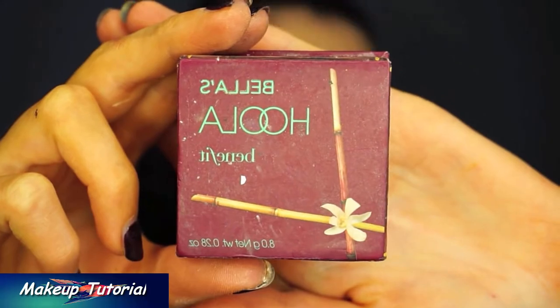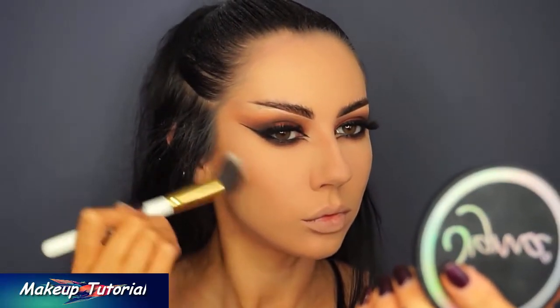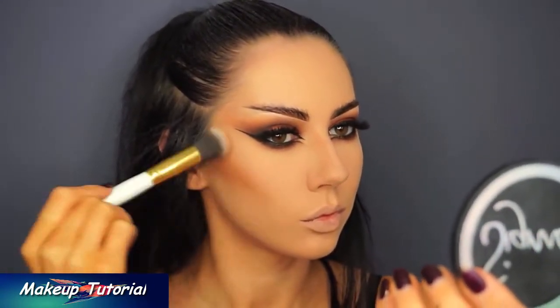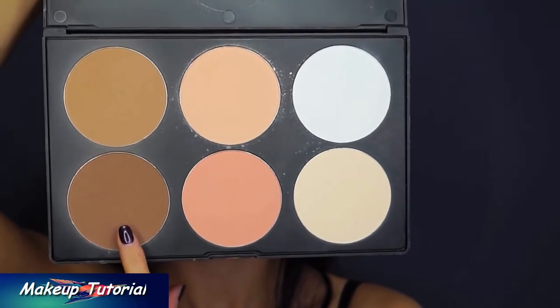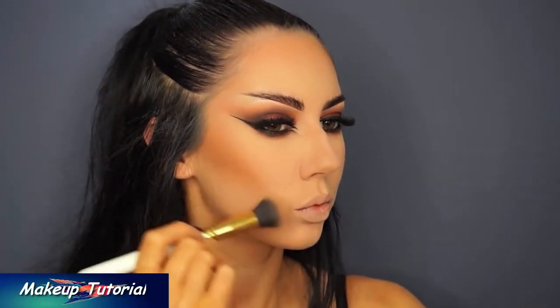So now that my eyes are done, it's time to finish off the face makeup. I'm going to go really dark with the contour, and this is where the whole werewolf look will start to come into place. I'm starting by using Benefit Hoola Bronzer, and I'm hollowing out my cheekbones and darkening around my forehead. Now I'm going to start going darker, so I'm using the powder contour kit from Lick & Lash Beauty, and I'm going to use the two darkest shades in the palette. I'm really carving out my cheekbones and adding a lot of depth to my forehead right up to my hairline.